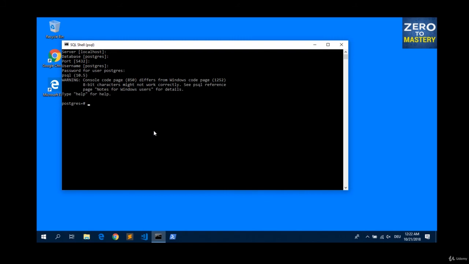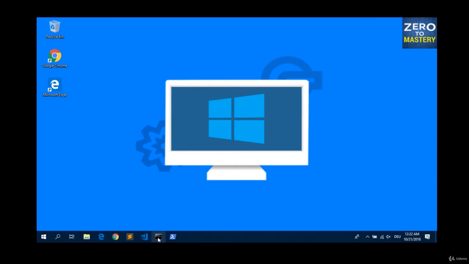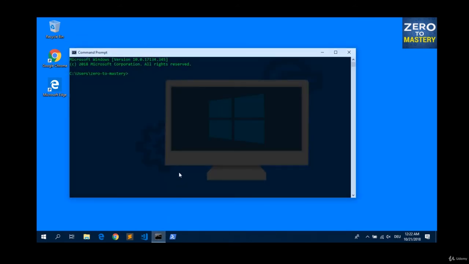Awesome, but I'm a guy who wants everything within one command prompt. And if I start the command prompt, I want to use it also there. So let me quit it by hitting Ctrl C and typing yes. Again, move into the command prompt and try it again. It doesn't work there. This is something I will show you how to fix in the next lecture, because therefore we have to edit the system environment path variable.